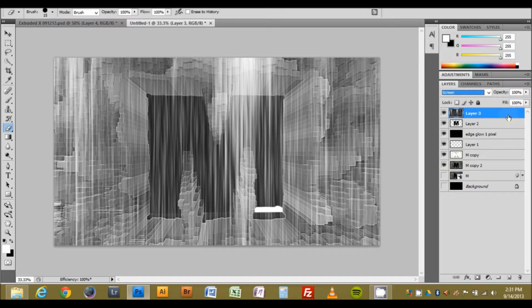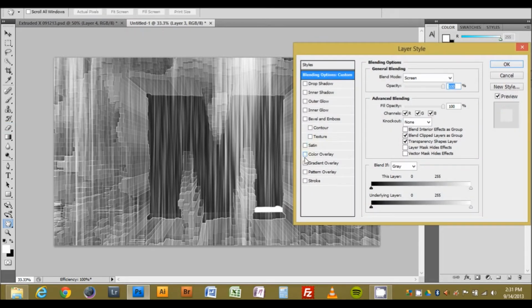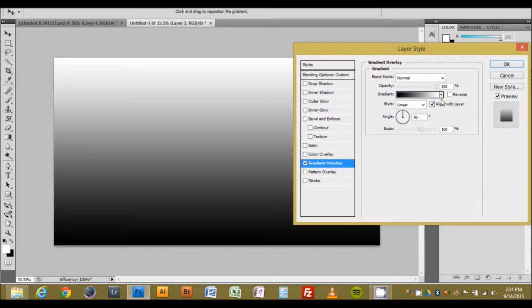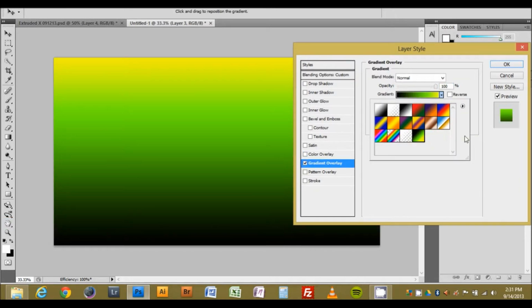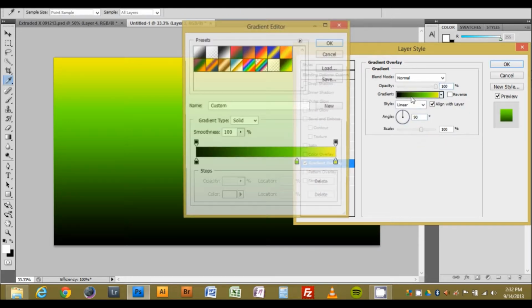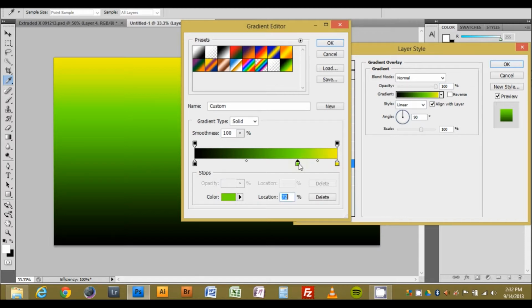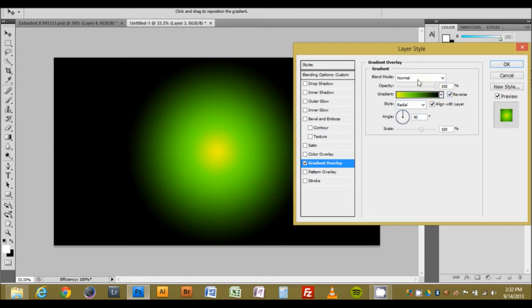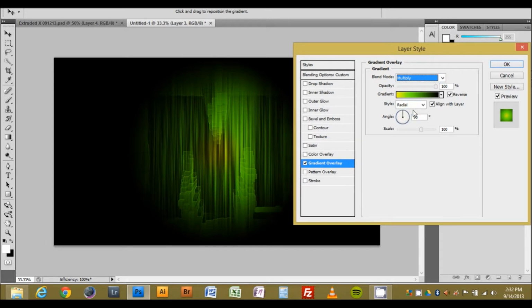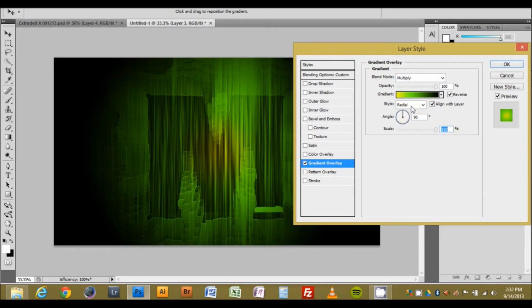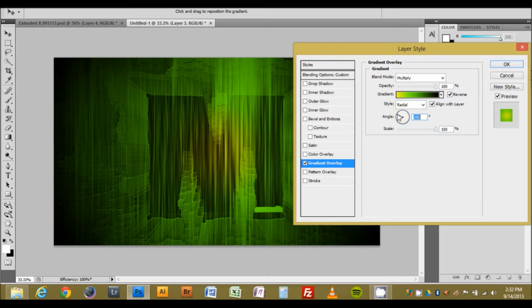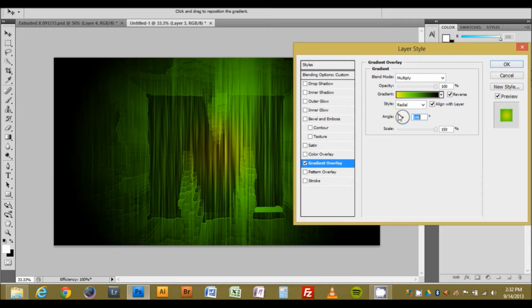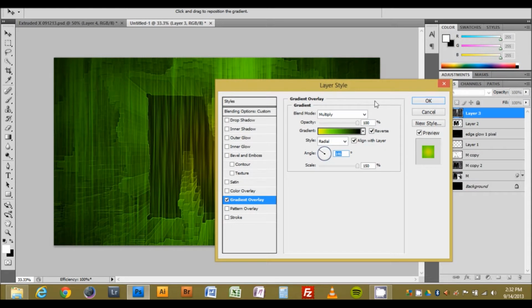So we're going to grab the layer here, and I'm going to apply a gradient overlay actually. And I'm going to use this gradient here that I've got saved, which is basically just a bright yellow going to a bright green, which is more of a yellow green, then fading out to black, and then set that to radial, reverse it, and then just set it to multiply. An easy way to color that. And here's another way you can kind of get it to be a little bit bigger. Okay, so there we go with that.